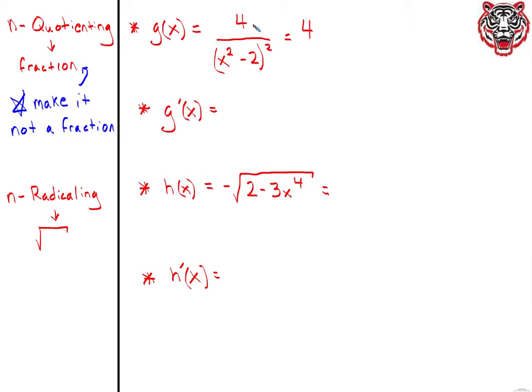You rewrite it. The numerator is 4, and I'm going to write this binomial as a term in the numerator. I'm going to bring it up to the top by writing x squared minus 2. I bring it up top. You good? There's nothing on the bottom. And instead of writing a positive 2 power, I'm going to do a negative 2 power. Because now I can take the derivative. Go ahead and write the derivative.